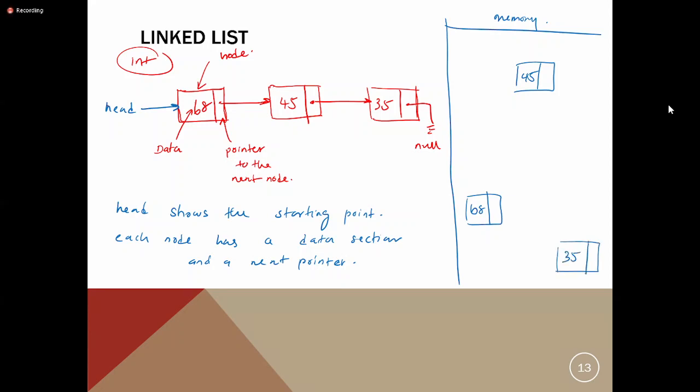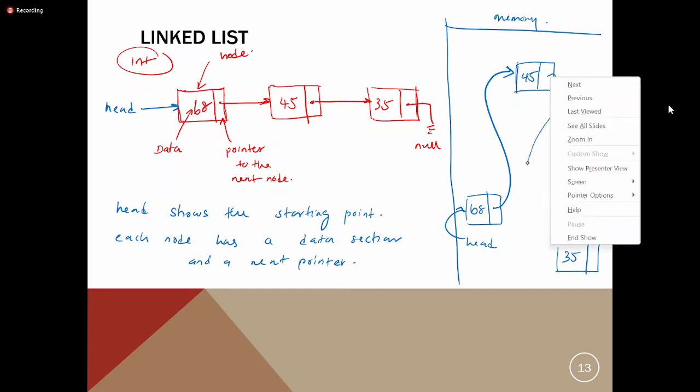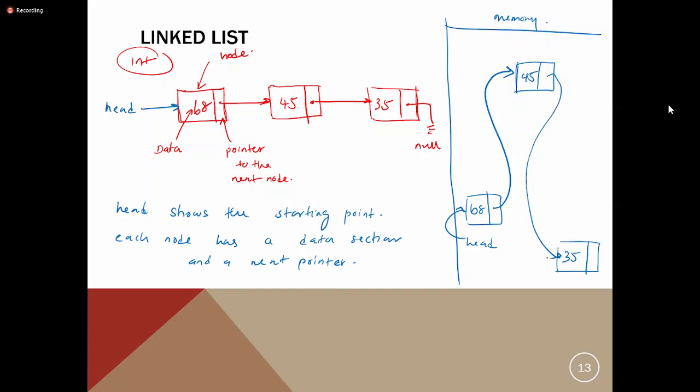We don't need consecutive memory location. What we need is a connection. Now, this is our head. And head should point to the next node. And 45 should again point to the next node.